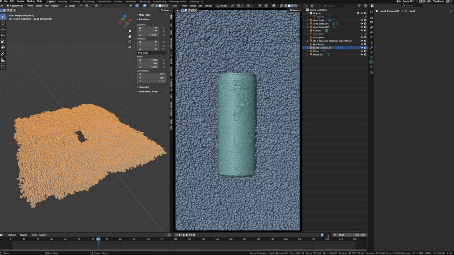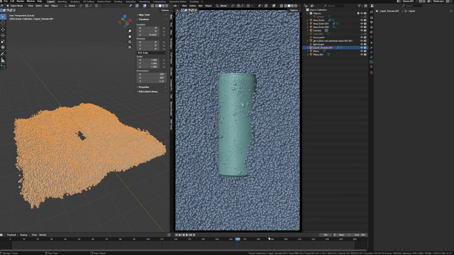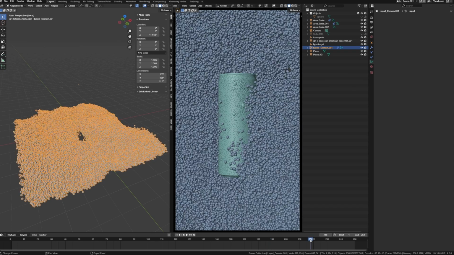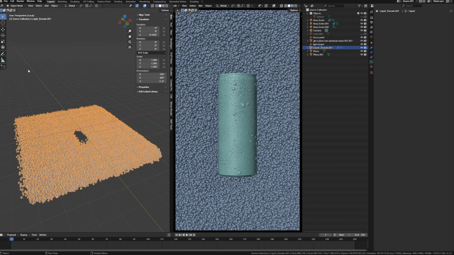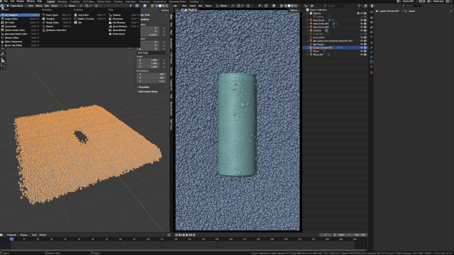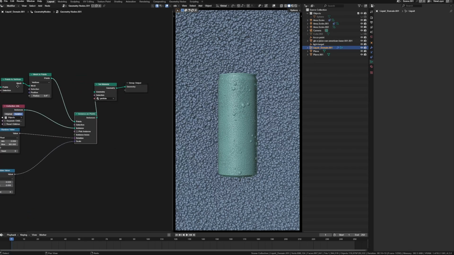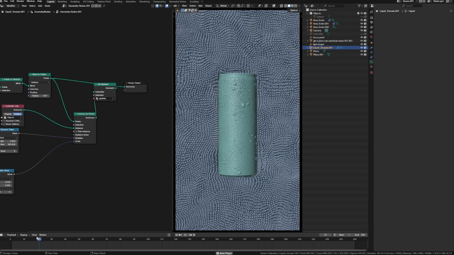64. 128. Just jumping through, showing you guys the simulation. So this is the export of the whole simulation that I created. I could play it faster. Matter of fact, I'll do this. I'll disconnect the collection instance. So I'll run this like so. Now it should play faster. Yep, there we go.